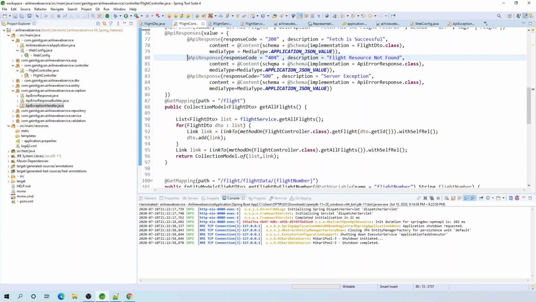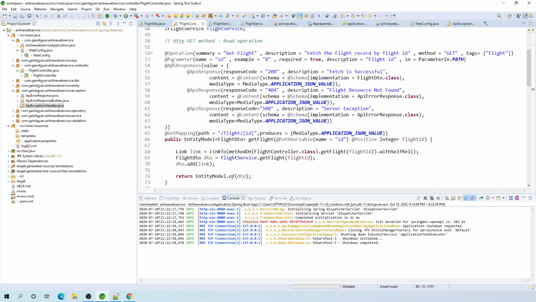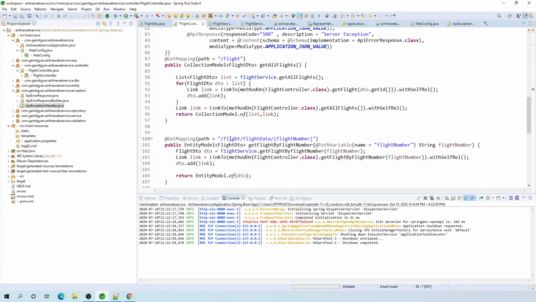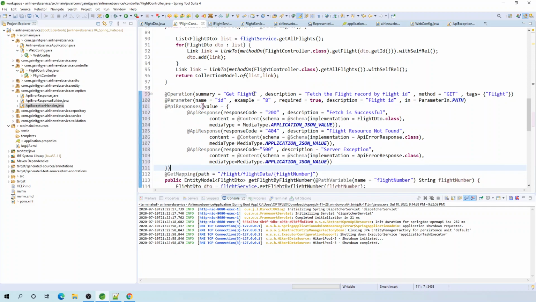But for now, we'll just keep that as is. And I think this looks good. So let's continue with other APIs. And the next API that we have is the flight number. So here, get flight and fetch the flight record by flight number.